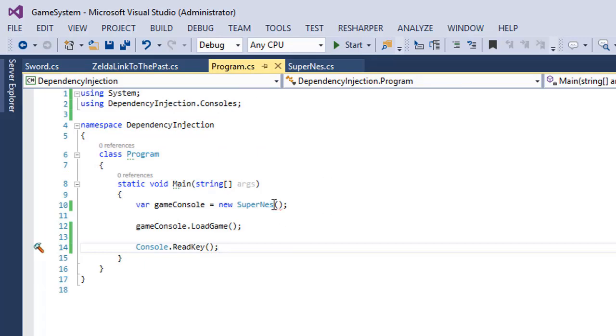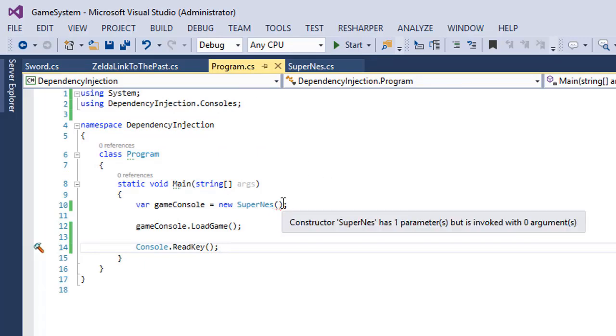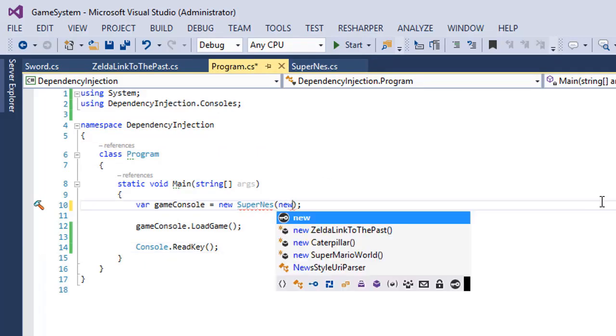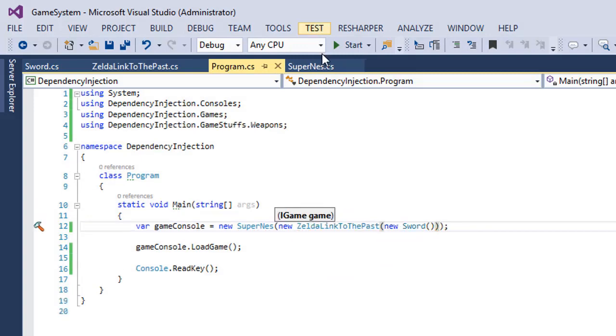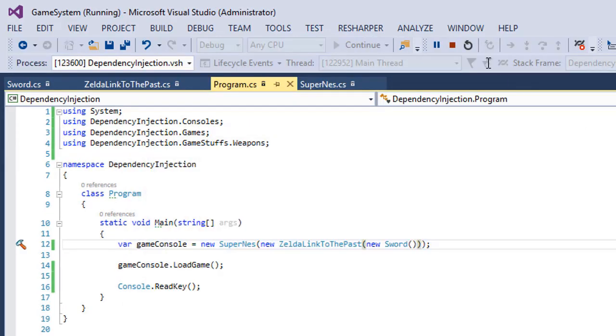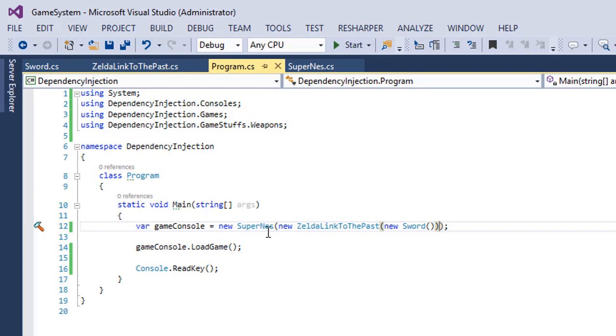If we go out here, it's now complaining that, oh no, you now have to do the long form, which would have been this here as a reminder. Let's run that just to make sure it works again. There we go. But now the goal is to not have to do this, as you see here, where you have the new. Let's say these are very complicated. So the first thing you want to do is select a DI container.